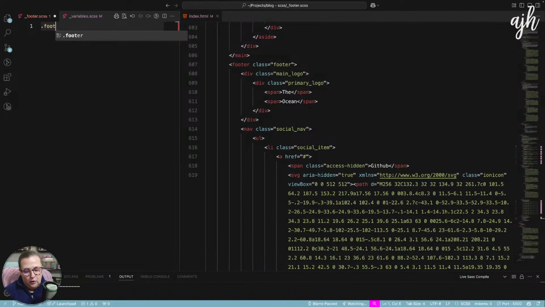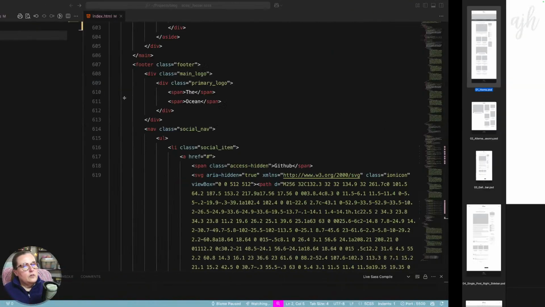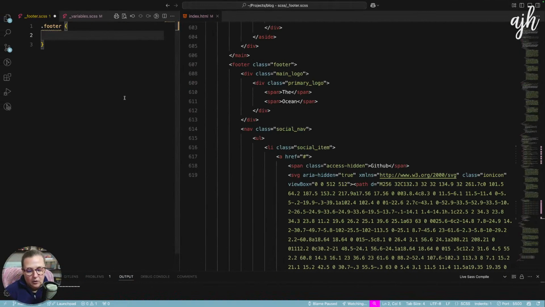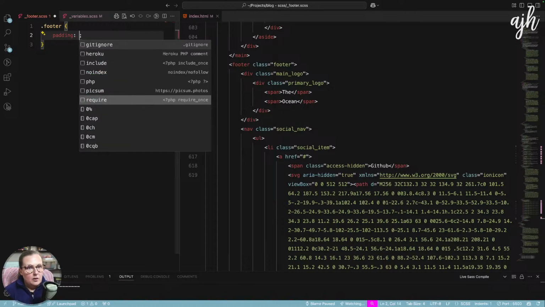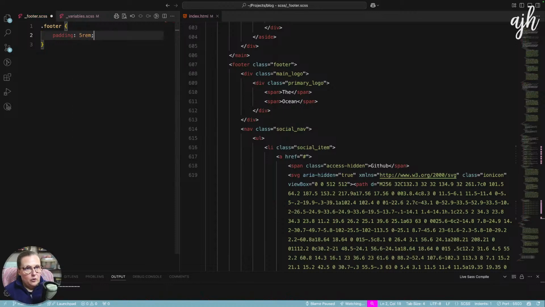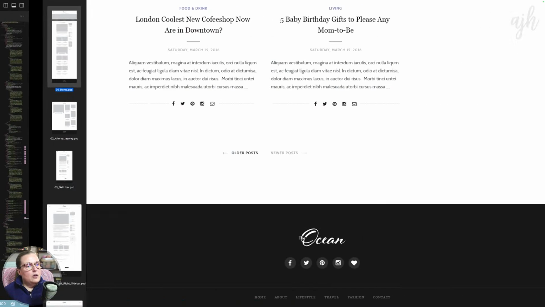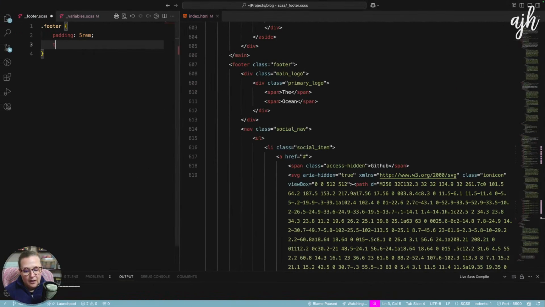All right, footer. So let's give you a whole bunch of padding. Let's start with like 5 rems. I actually don't think that's going to be enough. And then we'll just make everything text align center.